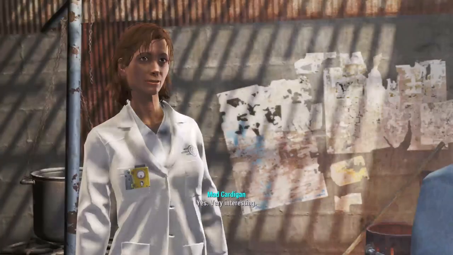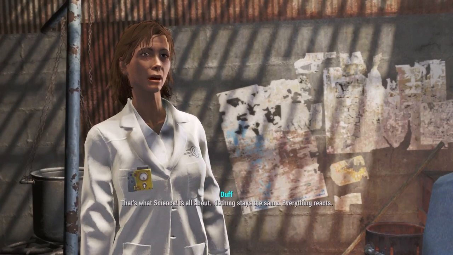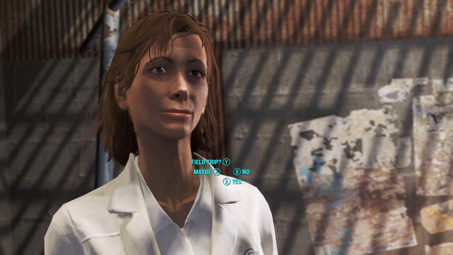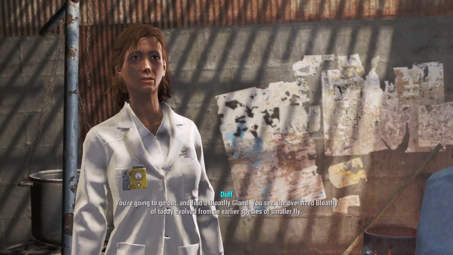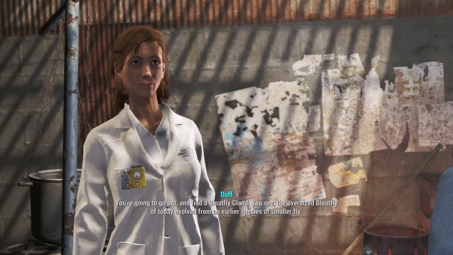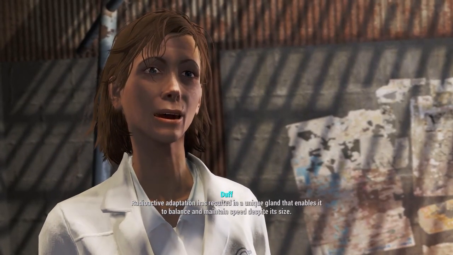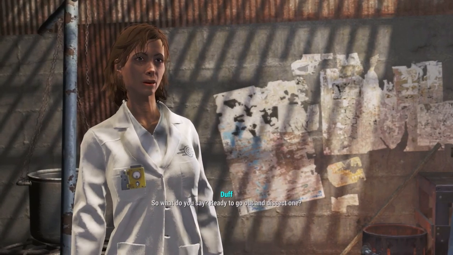Yes, very interesting. That's what science is all about. Nothing stays the same. Everything reacts. Now it's time for the field trip portion of today's lesson. Are you ready? Sign me up. You're going to go out and find a bloatfly gland. The bloatfly of today evolved from an earlier species of a smaller fly. Radioactive adaptation has resulted in a unique gland that enables it to balance and maintain speed despite its size. I know all about it. So what do you say? Ready to go out and dissect one?